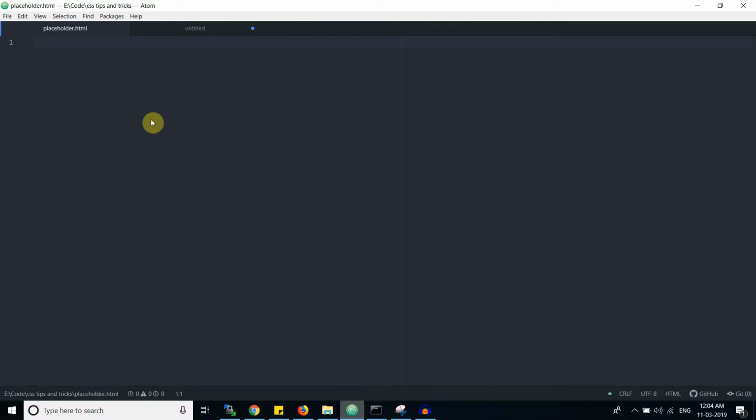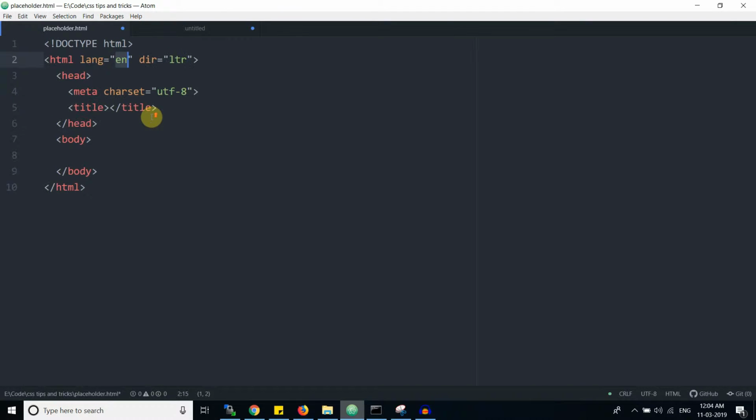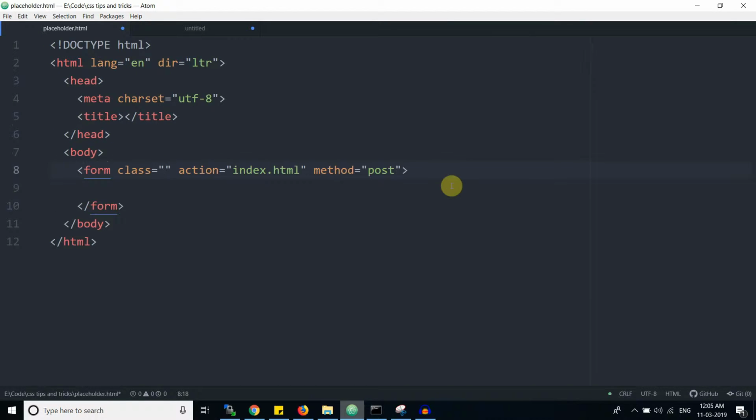I have opened the Atom IDE and here is a placeholder HTML file. Let me start writing the HTML code. Let's first take a form element. Inside this, input type text, name first name.